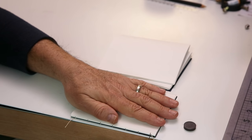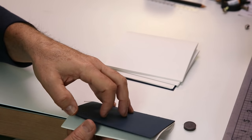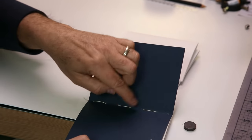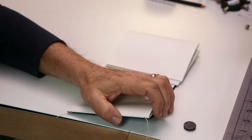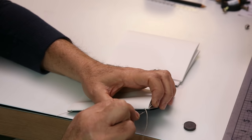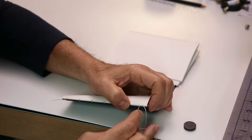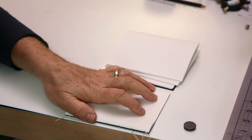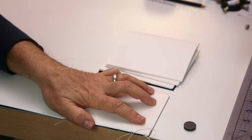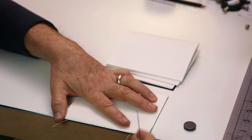I finished coming out of the last signature or sewing station. I'm going to take a moment and open up the cover folio and make sure that I don't have any excess. And you'll notice here it alternates and it alternates. So now for these first two, I'm going to go back into the cover. You can see the needle. Turn my needle right away. And in this case, I'm pulling the thread in the direction that I'm sewing. I never want to pull it this direction because I run the risk of tearing the edge of the paper.